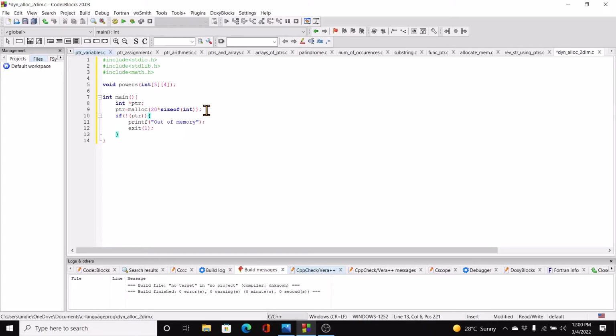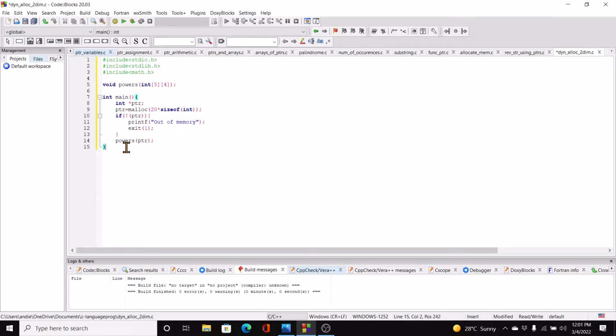Now we don't really need to use the else. I've been using it just to show you blocks of code. But in effect, this exit is going to take us out of the program. So it's never going to reach this point if we exit. So now we can just call the function with the pointer. And you can see here we're sending the entire block of memory that we had allocated there. And that's all in main.